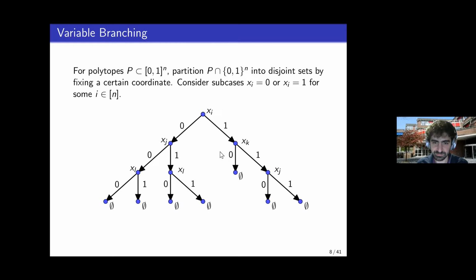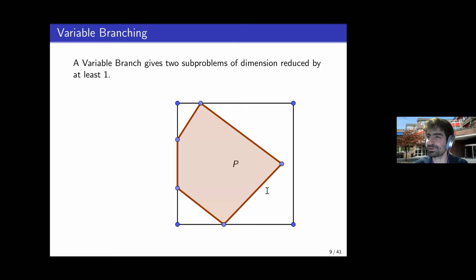You can keep making these branching decisions until you get to the leaf nodes that you see at the bottom here, where the emptiness is emptiness over the reals, so where the polytopes are actually empty. At that point, you don't need to branch anymore because your Farkas certificate is already enough to tell you that you're done if you're trying to prove integer infeasibility this way. So here's a simple 2D example. Every example will be 2D because I can't draw in higher dimension.